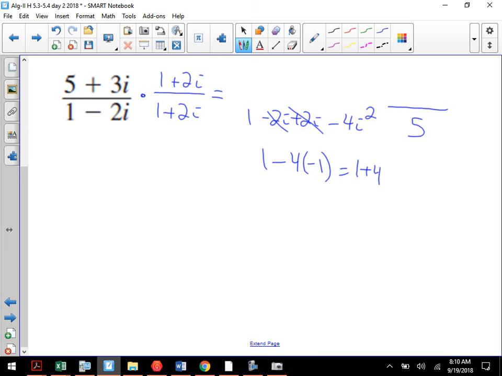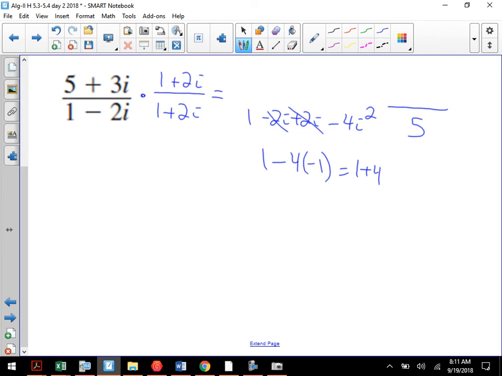That's why I multiply by what's called its conjugate. Multiplying by conjugates is what we're doing here. You're taking whatever that binomial term is, and multiplying it by itself with a different sign. That creates a difference of squares, which eliminates the value of i. If this was 1 plus the square root of 3, I would multiply top and bottom by 1 minus the square root of 3. Because it's a difference of squares, the value of the root would go away. It's the same basic principle as you've done with square roots in the past, but here you're just dealing with an i value instead. So you take care of the denominator, and it goes away.